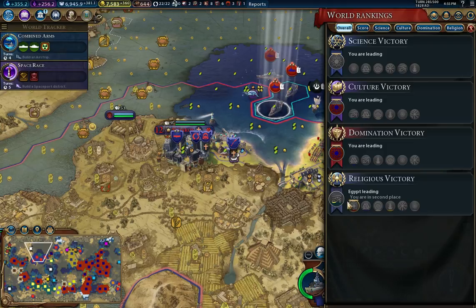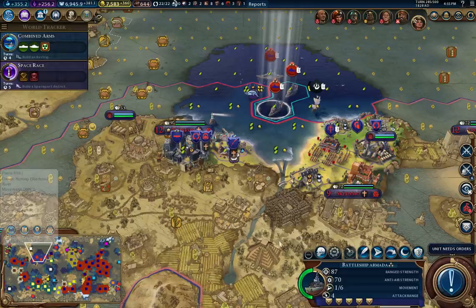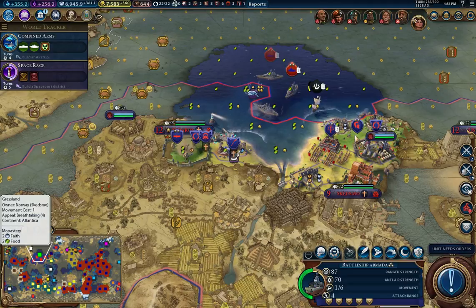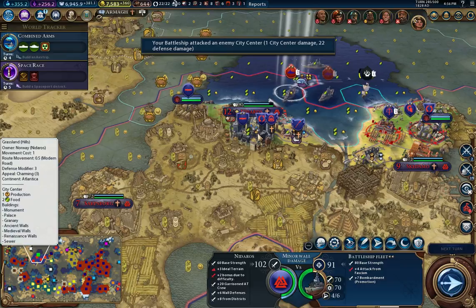So I'm going to declare war on Norway, which is the last civ that has a capital. Okay. See if I can do this in a few turns without getting all my navy wiped out here. I think I'll be alright.